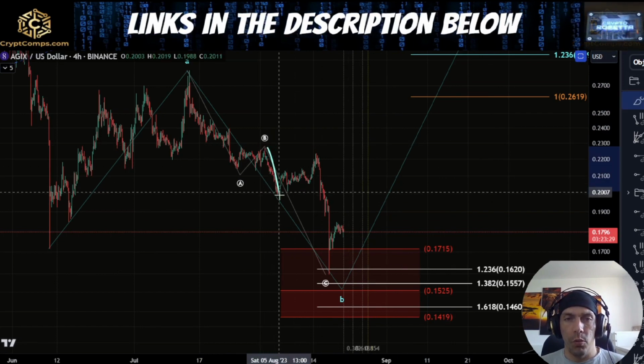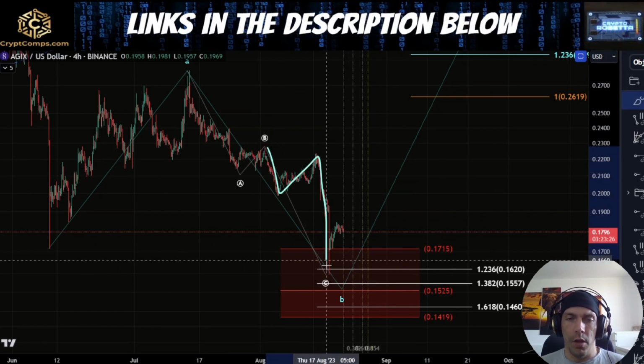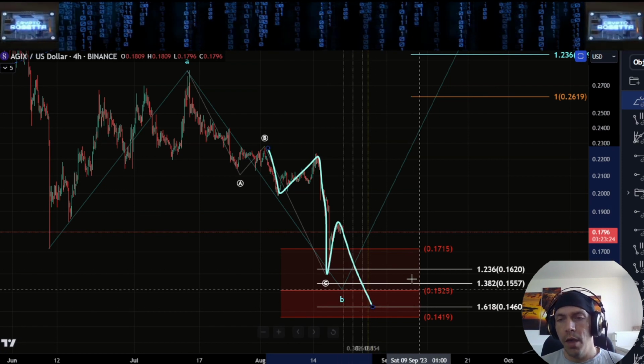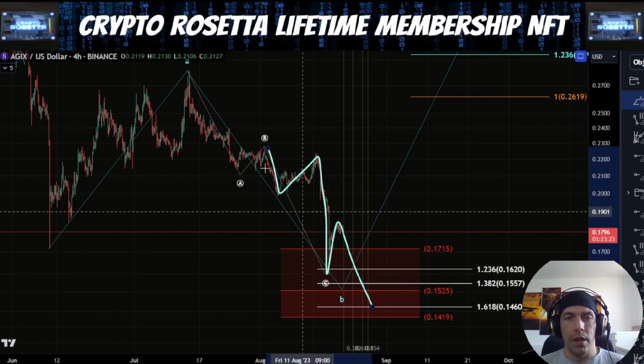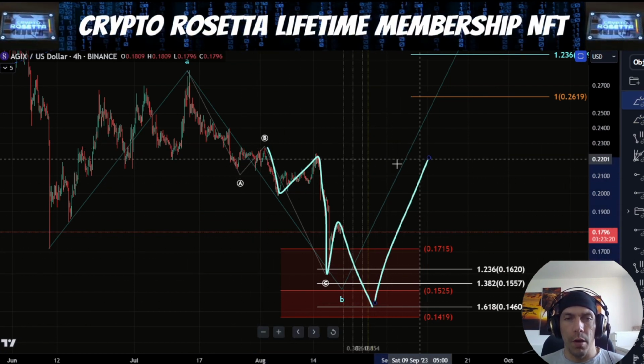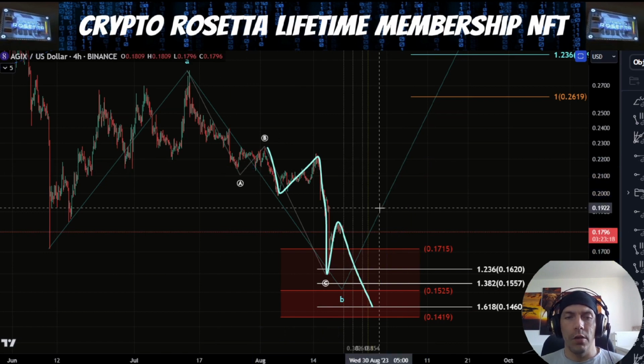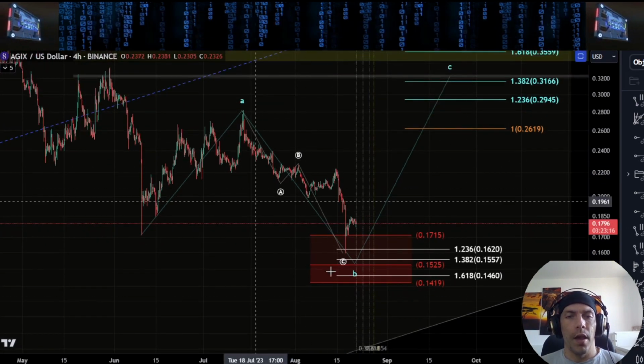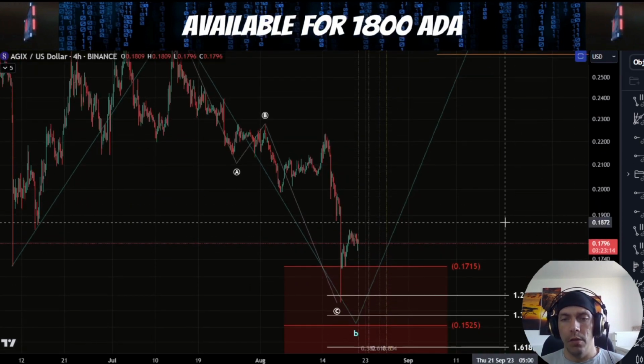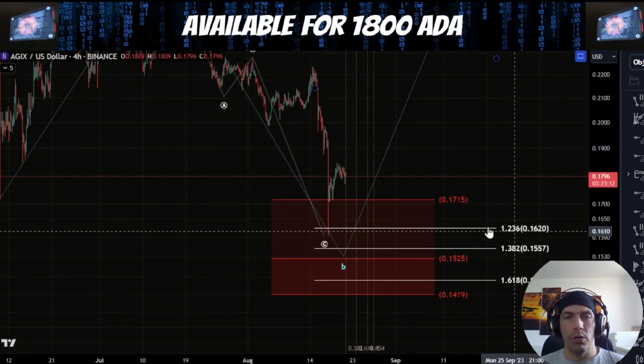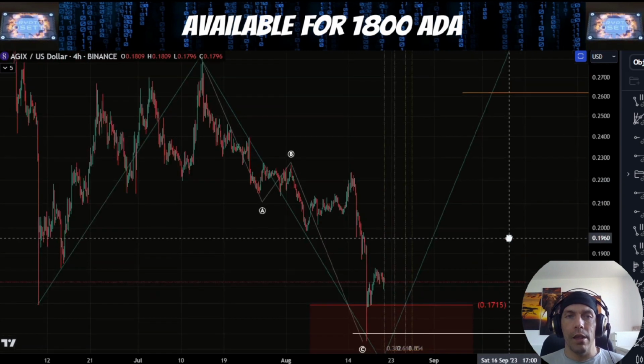If, however, from this point here, we get this as 1, 2, we get this as 3, 4, and 5, and we don't actually get that secondary 4th and 5th here, and we look to move back up and cross this level, this could actually align with this whole move just being a B wave. Now we have come into this target box already. We have hit this 1.236. So we have technically hit all these targets.